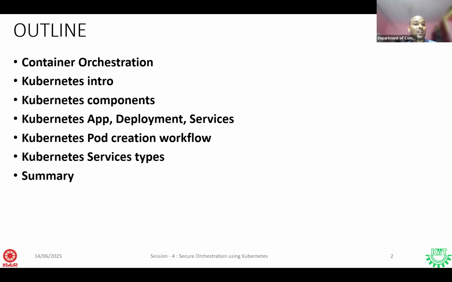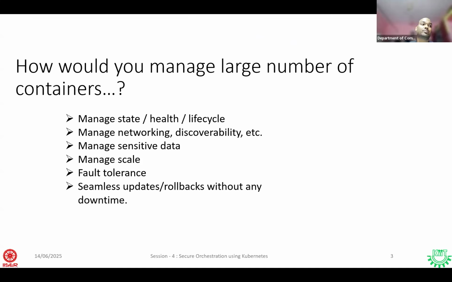In the second session, we discussed how we can containerize an application. The moment you containerize an application, you can literally start thousands of containers from the same image, and that will not take much time. But if you look at the bigger picture, a bigger piece of software with a large number of modules and hundreds of different microservices, one microservice may run inside one container, so you have a larger number of containers.